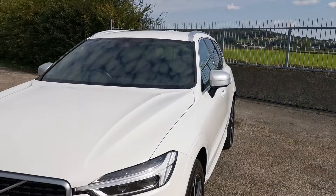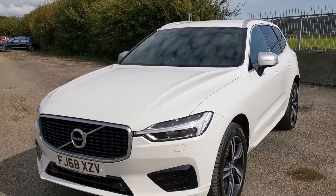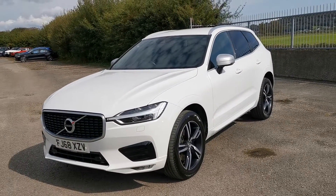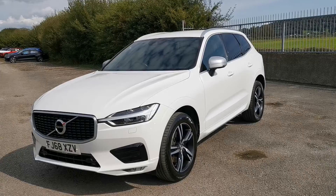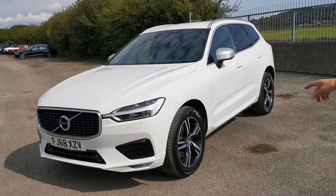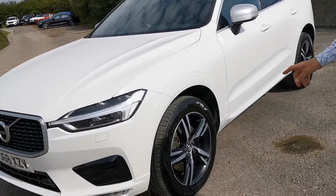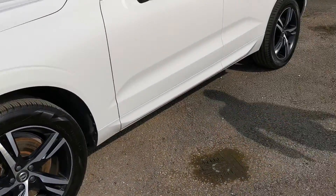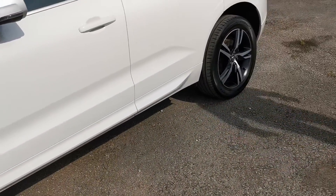Good morning Terry, Andy from Peaveys. What a fabulous day, and to my right is this beautiful X660, finished in white. It is in brilliant condition as you can hope to see from the video. Really lovely split spoke alloy wheels there, and the tyres are really good all round — most of them are near new.